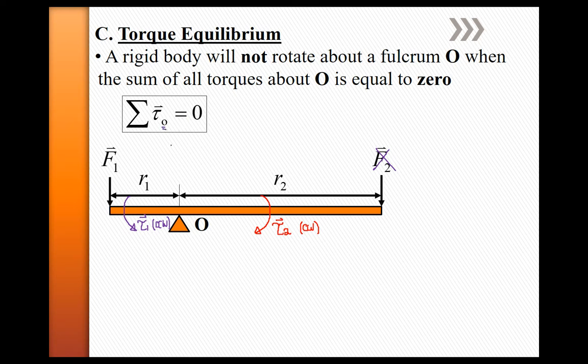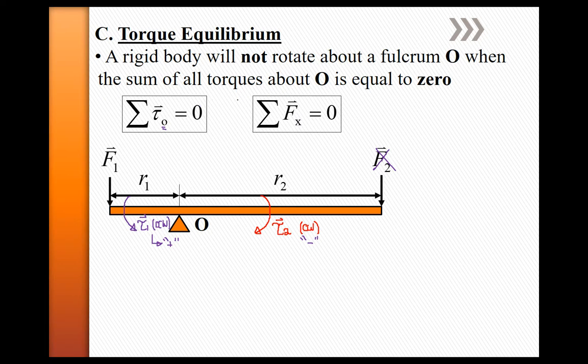So in this situation, presumably they're going to add up to 0 because counterclockwise torque is going to be a positive number, and clockwise torque is going to be a negative number. So if the two torques generate the same magnitude and I add a positive and a negative, those opposite numbers would just cancel each other off. However, if we're looking at torque equilibrium, yes, the sum of the torques needs to be equal to 0.